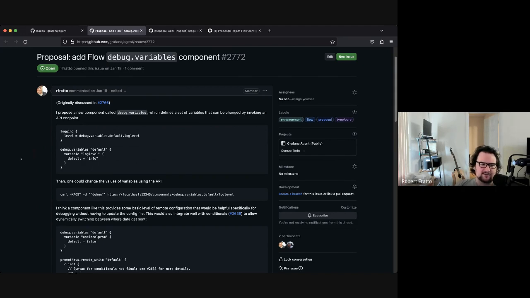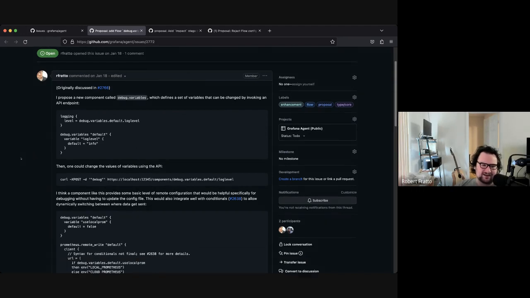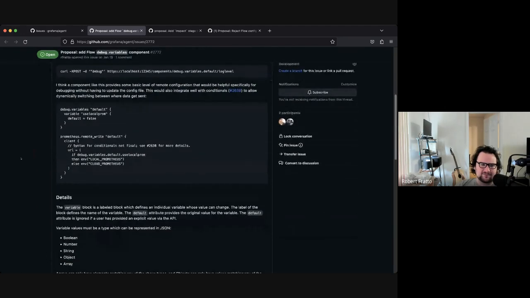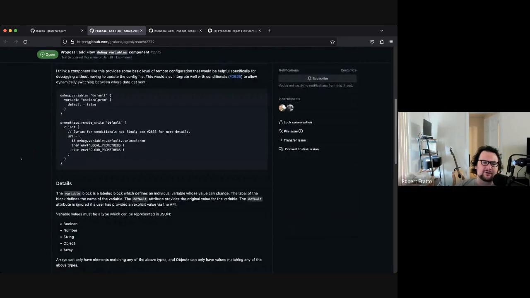But given modules, I don't know how much value this provides anymore, because modules are effectively very similar. Although this is more value level rather than entire module level. And it integrates with conditionals, like I show here, where you could switch between a local and a cloud Prometheus based on what your debug variable is set to.